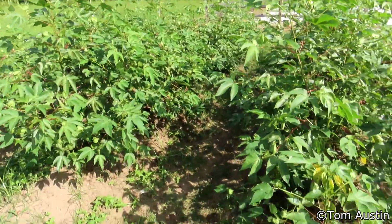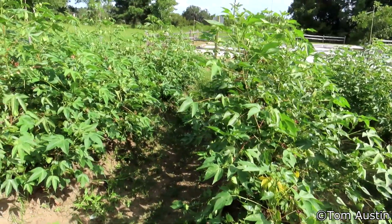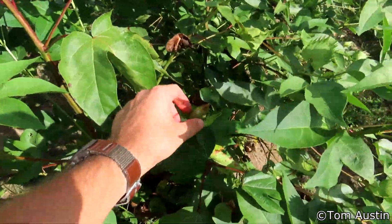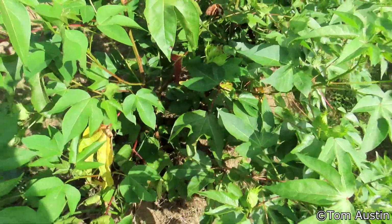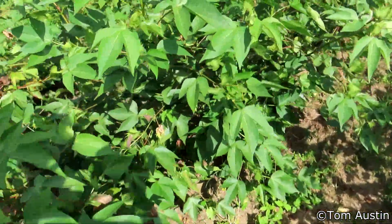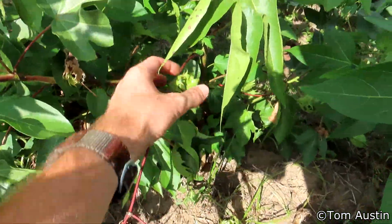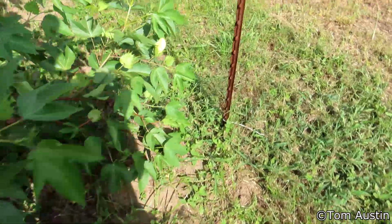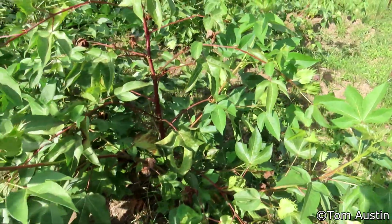I'll be very interested to see the quality of the lint in some of these larger bolls, because so far the stuff I'm seeing on these more reduced bolls is kind of sketchy looking. It's been bolls that are about this size that have been opening so far, and I want to see what's inside of these. Well, not quite that, but these big old juicy ones. There's bound to be some good lint in there. It doesn't look like anything on 2 is open yet.